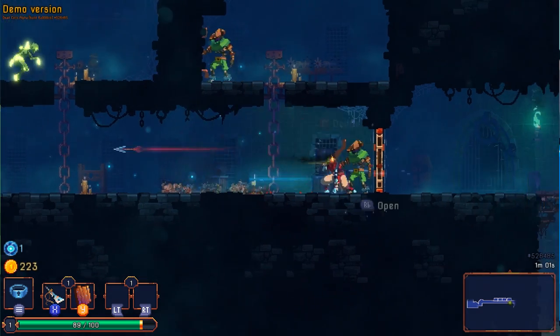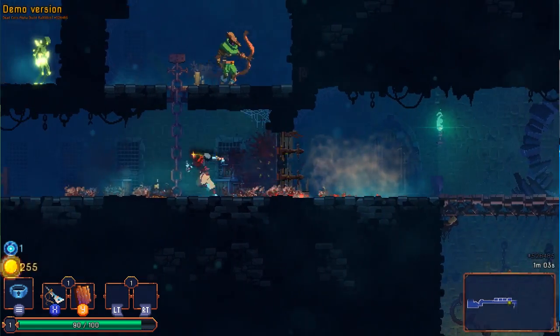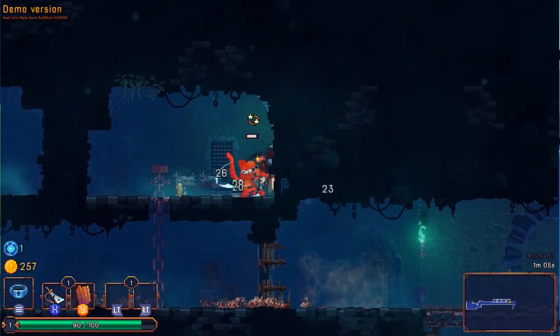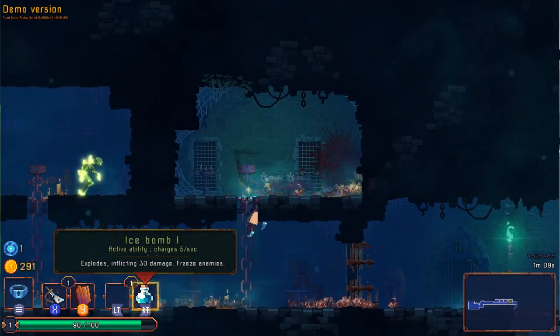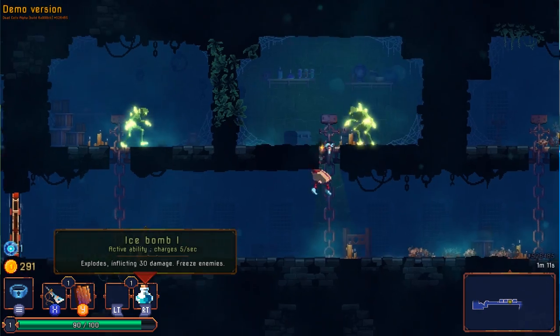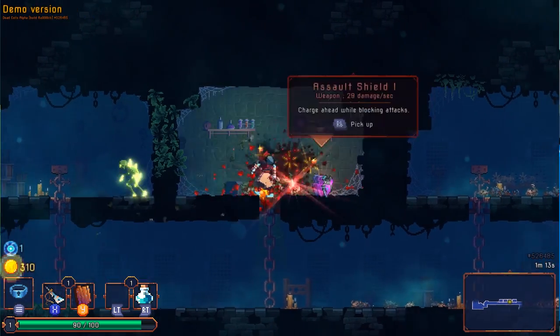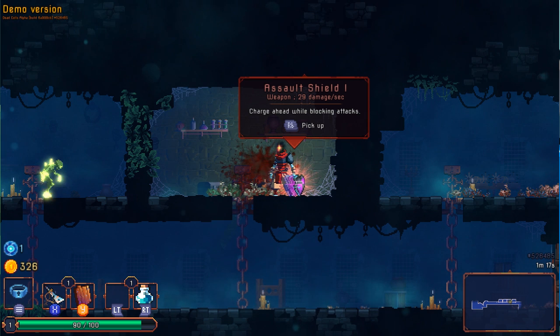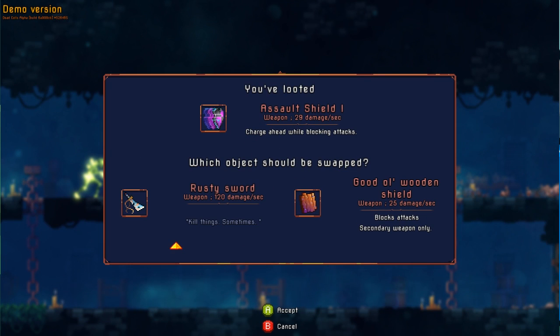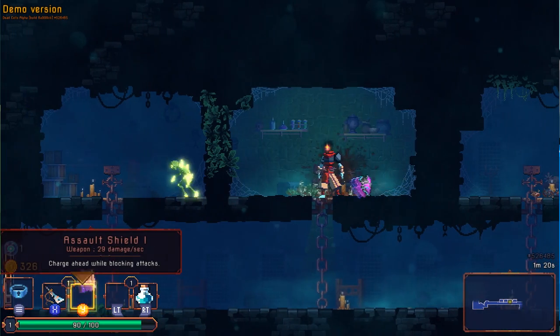Okay. So we can dodge underneath him, if I'm paying attention. Hello, Mr. Archer Man. Okay, you can stun lock them. Let's check this out. Ice bomb, so that's one of the random ones. Camera controls are a little bit fiddly. And it moves over a lot. Okay. Ooh. Assault shield. Okay, so I could get rid of the rusty sword or the wooden shield. Yep.